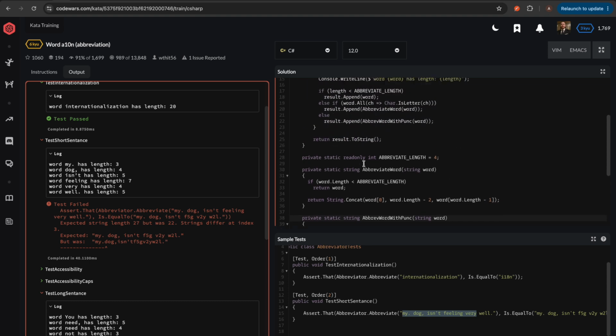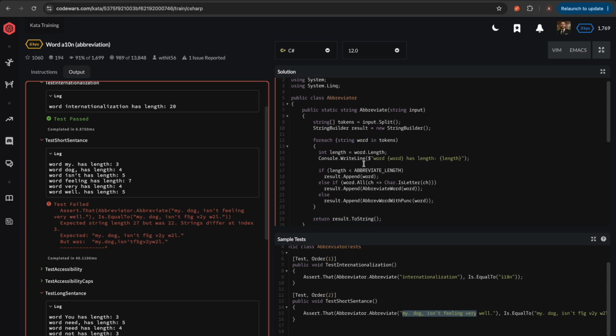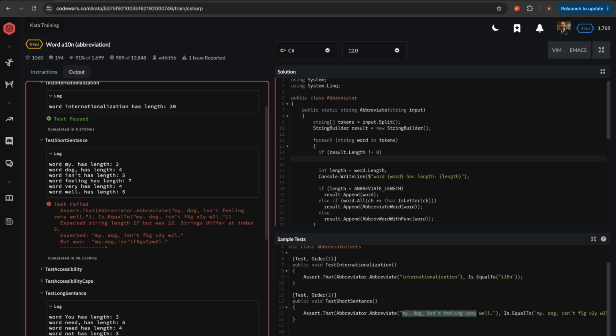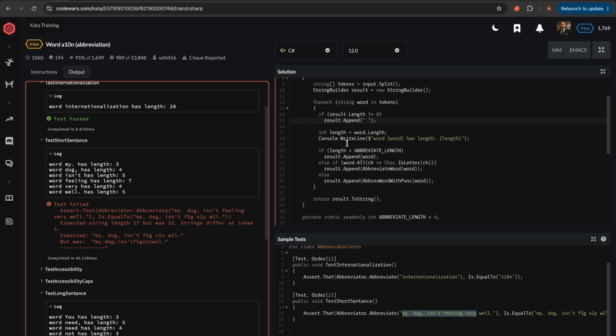A way we can handle that is back in our main method, sort of before we do anything, we can say if result.length, string builder has a length property too. If it's not equal to 0, that means that some word has already been appended to it. Then we'll say result.append a space, right? If the result is not empty, we're going to add a space before we even get to adding whatever word comes next, right?